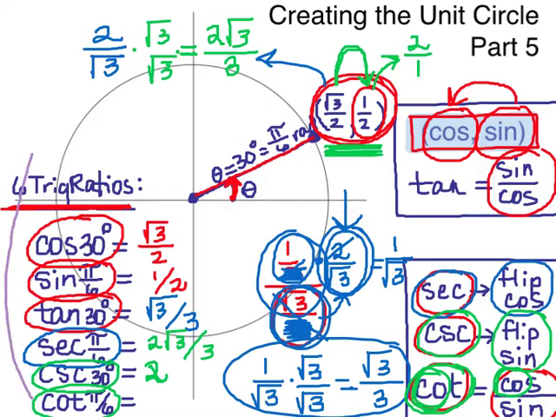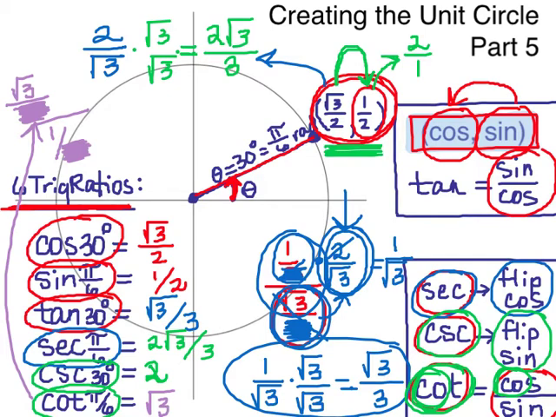I'll come over here and do it. If we want to put the cosine of that particular point over the sine of that particular point, and remember just a minute ago I said if you just scratch off the matching denominators, so this one has a 2 denominator and this one has a 2 denominator, so I can scratch them off, we end up with square root of 3 over 1, and square root of 3 over 1 is just square root of 3.